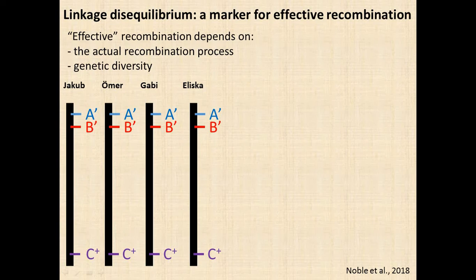And that means that basically here what we can say is that A, B, and C are very linked. There is a strong linkage disequilibrium between A, B, and C. And not because there is no recombination, like before, there is the same amount of recombination between them, but because there is virtually no genetic diversity, recombination happens physically but doesn't change anything in the combination of alleles. And that's precisely what we call effective recombination. And here, effective recombination is actually very low or completely nonexistent.